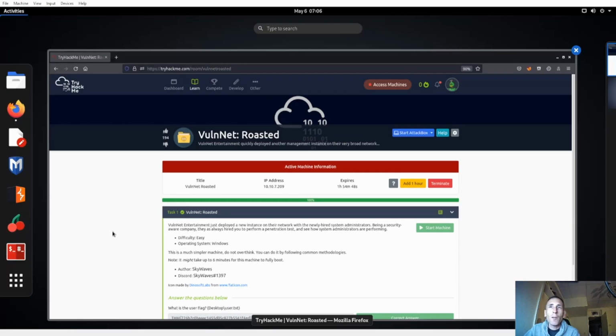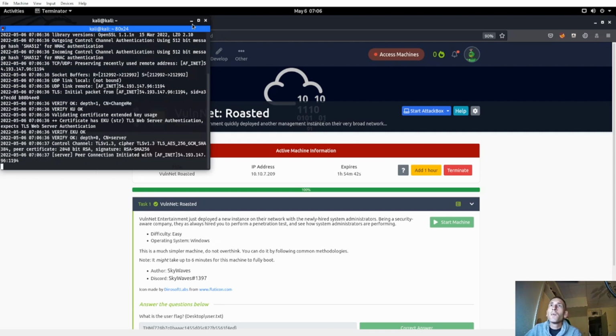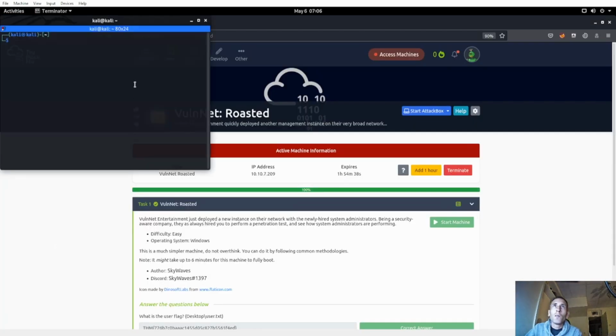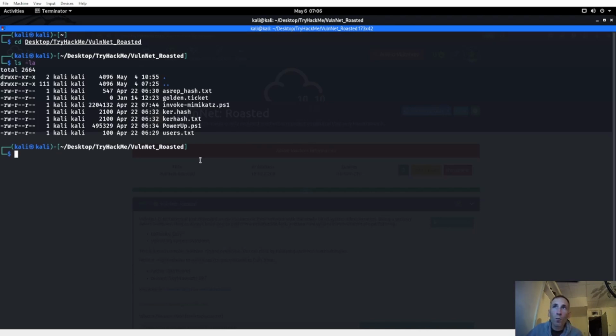I do have a folder already. If I cd into Desktop, TryHackMe, VulnNet Roasted, we already have a folder with quite a few things in here.